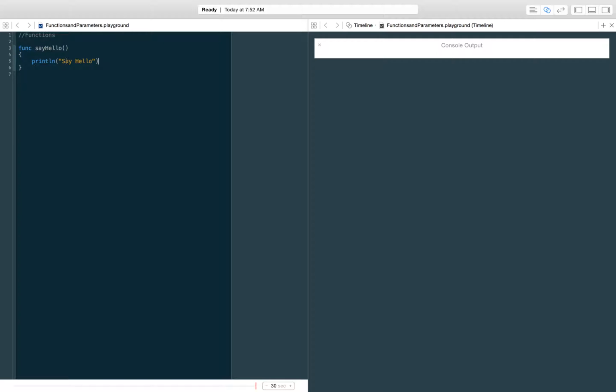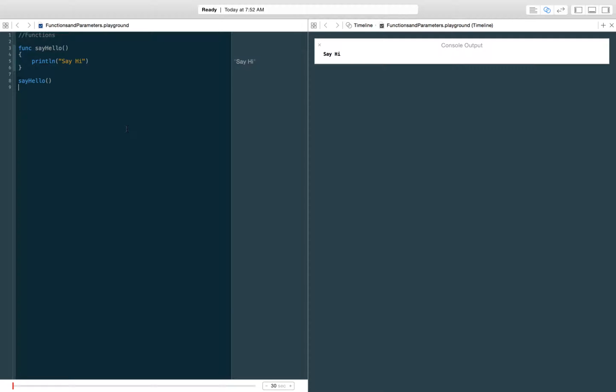Now if we call the function, to call a function, we type the function name, sayHello, and it starts showing up here. We'll let that autocomplete. You'll see that it prints out here because we specified inside this function to print out hello. We could change this to say hi, and then the output changes. So anything inside these curly braces happens when the sayHello function is called. That's a basic function. Let me move that so you can see. There we go.